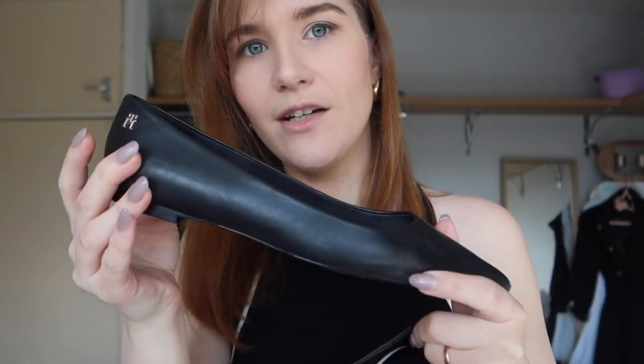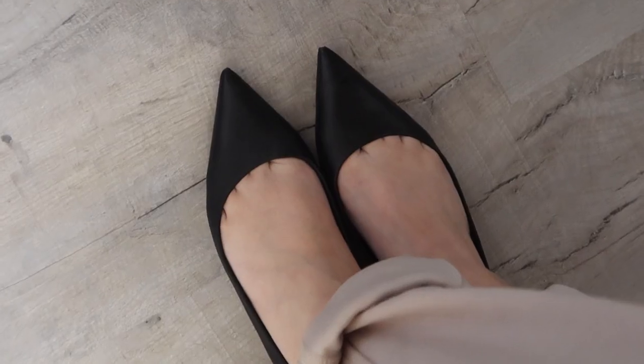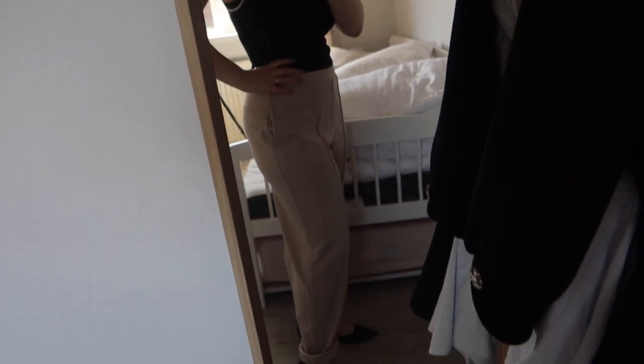The Tommy Hilfiger flats are beautiful — they have a gorgeous very discreet logo detail at the heel and are a very classic leather pointed flat, like a pump. I love wearing ballet flats for work but I wanted something with a pointed toe to look a little more elevated and expensive. My Ted Baker ballet pumps were looking quite sad from being overworn. These are actually uncomfortable right now so I've been wearing them around the house to loosen them up — they're leather so I feel like they'll eventually mould to my feet. If you want to achieve an elegant, classy look on a budget, Mango is a really good brand to go for.